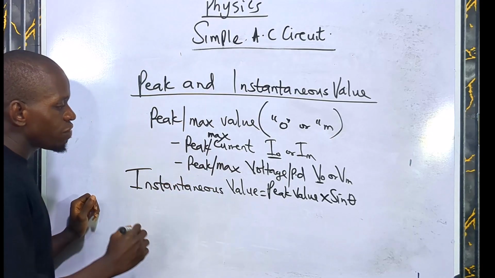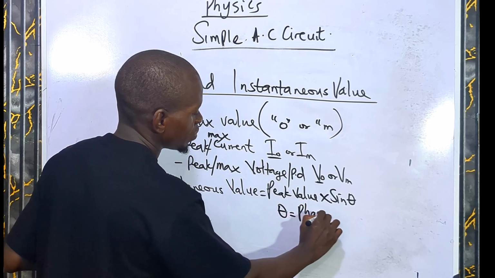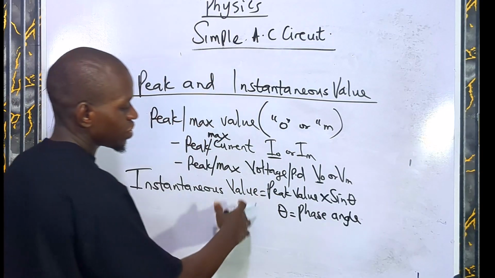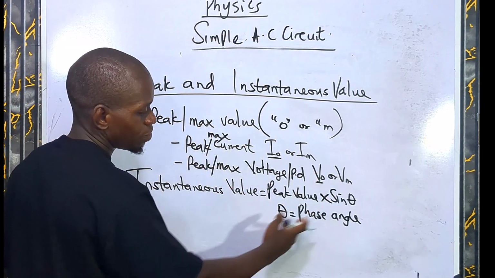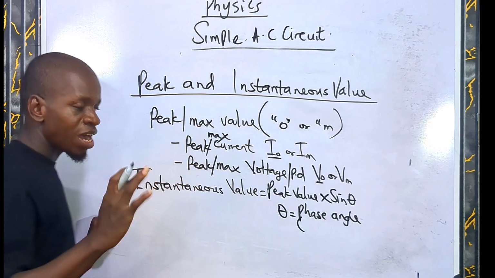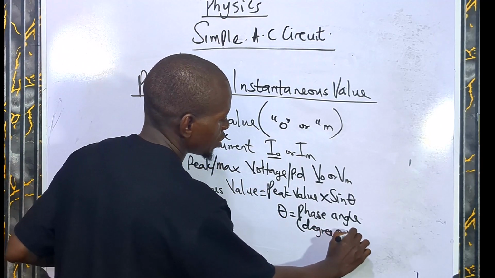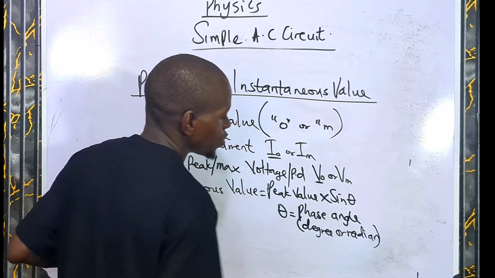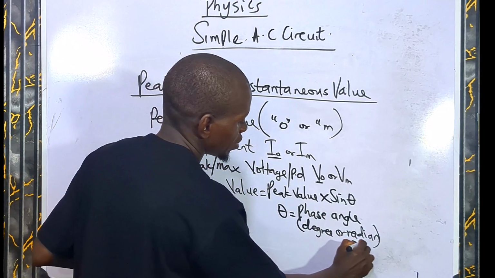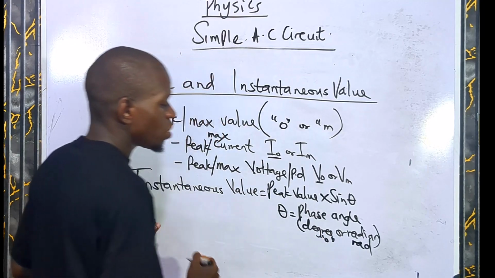Now let me explain each of them. The theta that you saw over there is known as your phase angle. In actual sense, I'm supposed to say sine phase angle there, but since I've already written theta, it's also known as your phase angle. The unit of our phase angle is always measured in degrees, which is the most common, or in radians. Sometimes your examiner will give you the question in radians, which are represented as pi rad. You will see the word rad or degree depending on the question that was given to you.